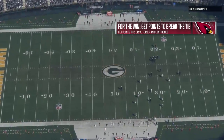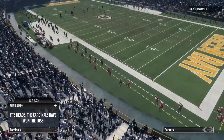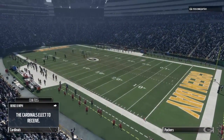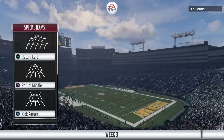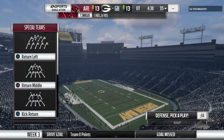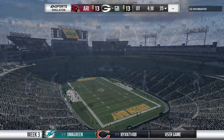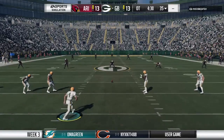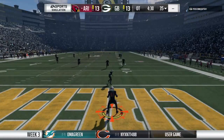Let's see if they are in line with Charles Davis. It's a little teaching moment here. Overtime rules. Remind us how this goes, partner. Okay, so in the past, we had sudden death. First team to score wins, but no longer. Now, if the team receives the ball, scores a touchdown, they win the game. If they kick a field goal, though, or don't score, the other team gets a possession. And after both teams get a possession, then we're into sudden death. First team to score wins the game. So we're right back where we started, all even as the kick's away.